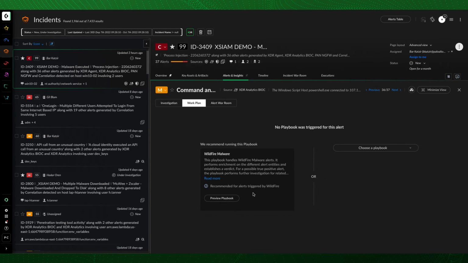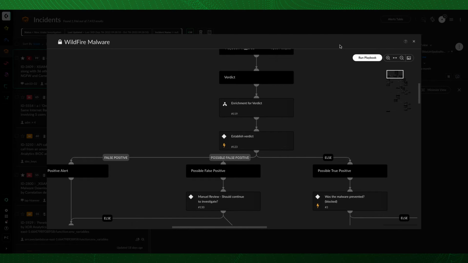We can automatically peel back the layers, look at the base64, do some decoding, do some other activities. Is this normal in your environment? Are there commands or modules that are being utilized which are typically bad? And go ahead and do an analysis on that and then take further action with that playbook.